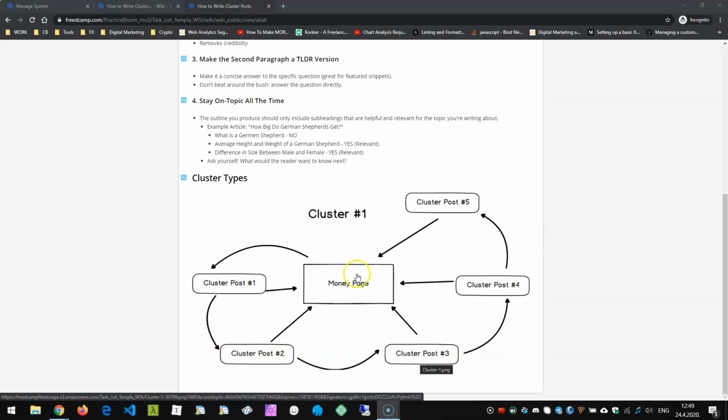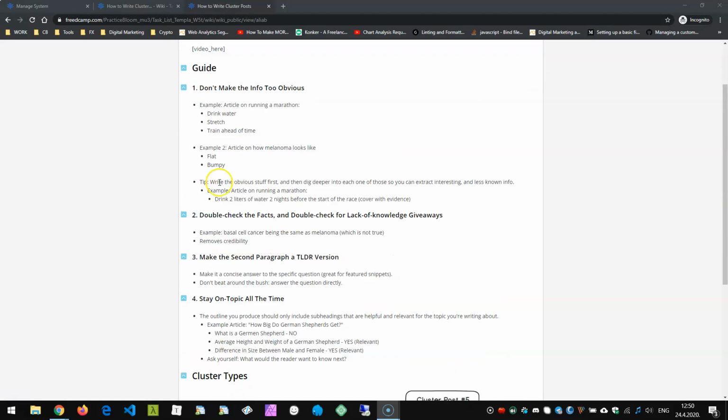They simply boost the authority and the relevance of your website for the main topic that you want to rank for. So here are some tips on how you should approach this and how you should write these articles, because people are doing a lot of mistakes when creating these types of posts, right? So let's go down the guide.